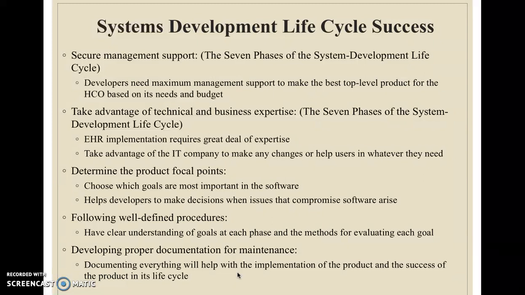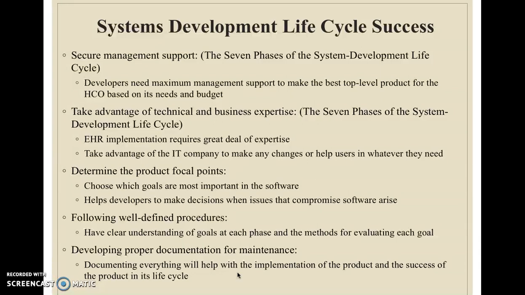The healthcare organization needs to take advantage of the technical and business expertise that comes with the software. Electronic health records implementation requires a great deal of expertise, so any suggestions by the developers should be welcome. The staff should take advantage of the IT company to ask any questions and to make any changes that might be needed. The operating committee should tell the developers which are the most important parts of the software so that if any issues arise, the developers fix those first and make decisions based on importance.